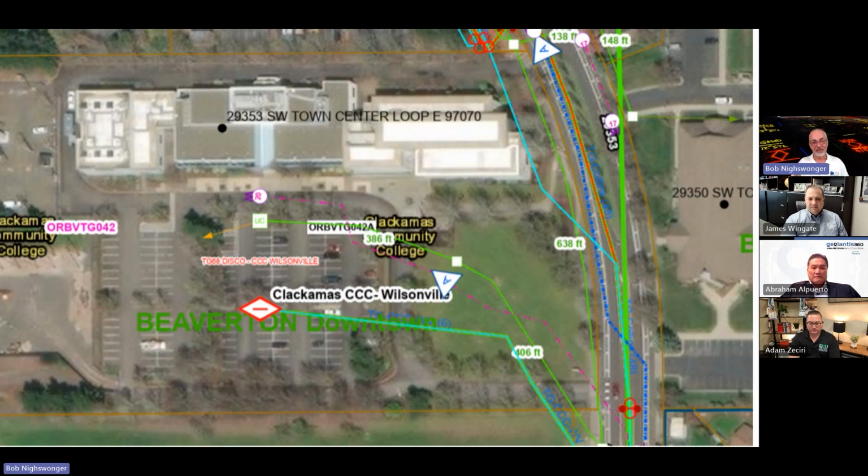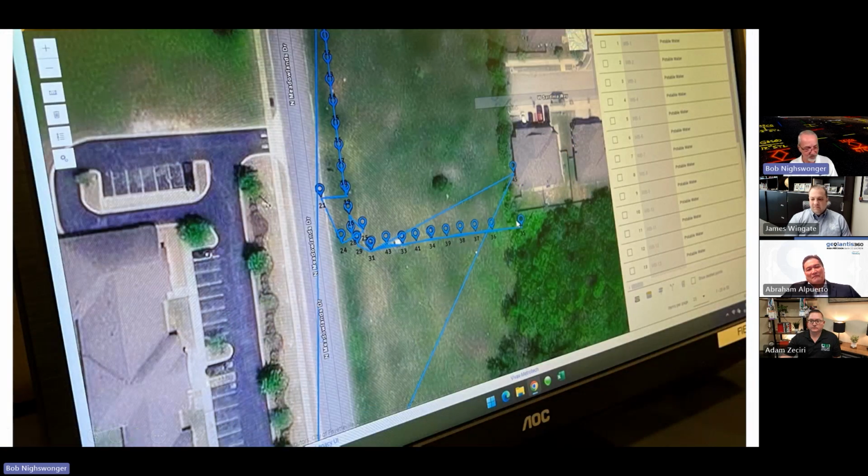I mean, this is a picture of a cable map. We've got a coaxial cable and a conduit there going up to this community college. This little handhole is not here in the middle of the parking lot. It's actually right up here next to the building. So that's kind of what we're tasked with.